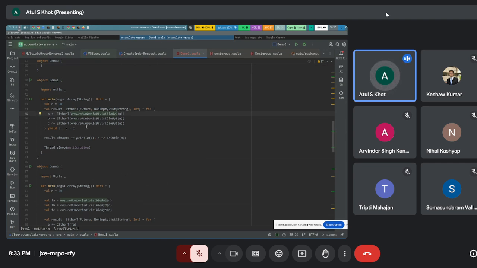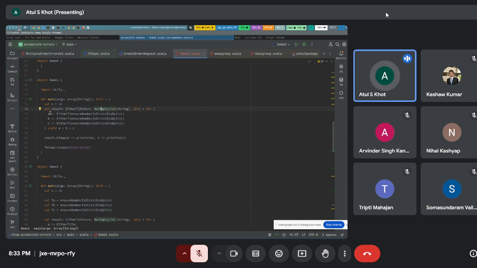Now, if you look at the API, it's returning a Future of Either, and I don't want that Future to stand in my way. So that's where the great part is. We just love the monad transformer here, right? Monad transformers allow us to keep the Future there, but it doesn't come in your way.